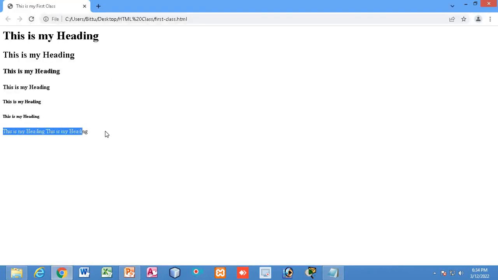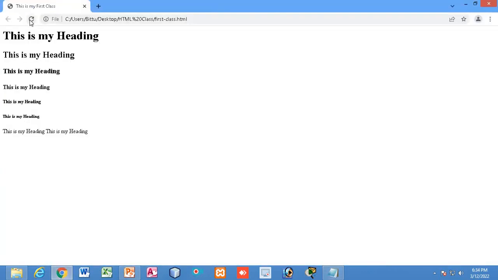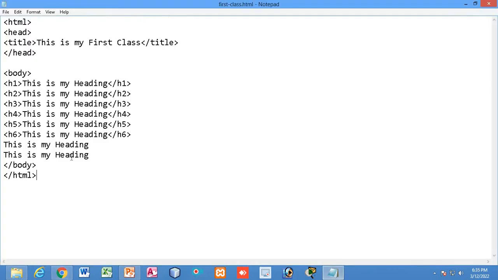See, side by side it is written. That means I may use this, I may not use this. It is simply the same. There are no such headings after H6, no H7, H8 and so on, right? If I go and check over here, you can see nothing appears differently, all the same. So you may just write in a blank body, or you may use H7, H8, those are of no use.